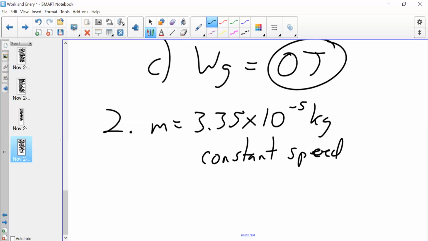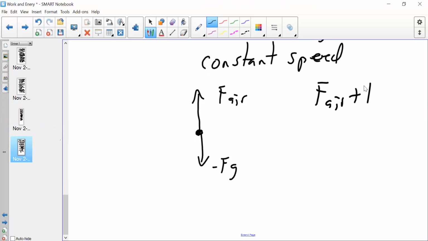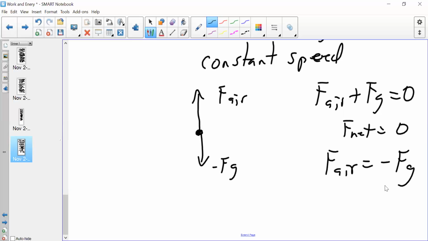Equilibrium. There's going to be a state of equilibrium. So let's say we have the raindrop here, and air is pushing up on it. Of course, the force due to gravity is going down. So when you add those two forces together, the total amount is going to be equal to 0. The net force, Newton's first law of equilibrium, has a case where the net force is equal to 0. Now, that being said, we can say that the forces that make up the net force are going to be equal but opposite. So this is negative going down, and this is positive going up, the air resistance force.